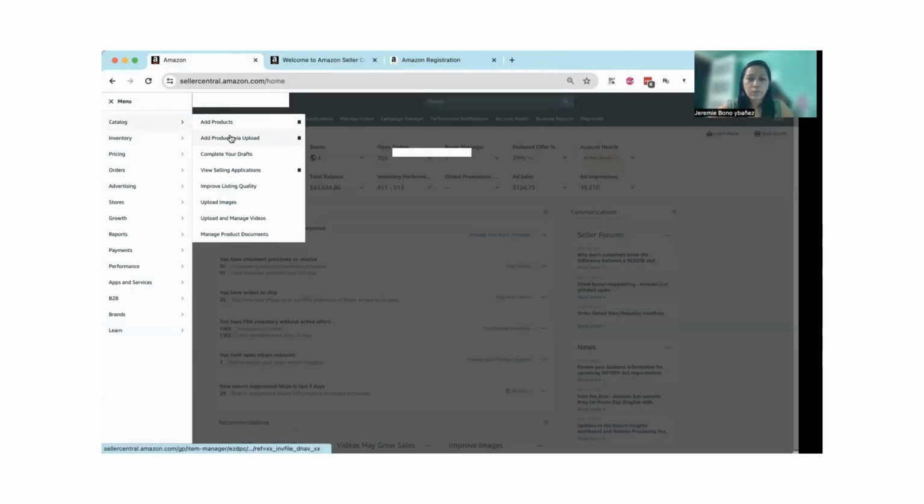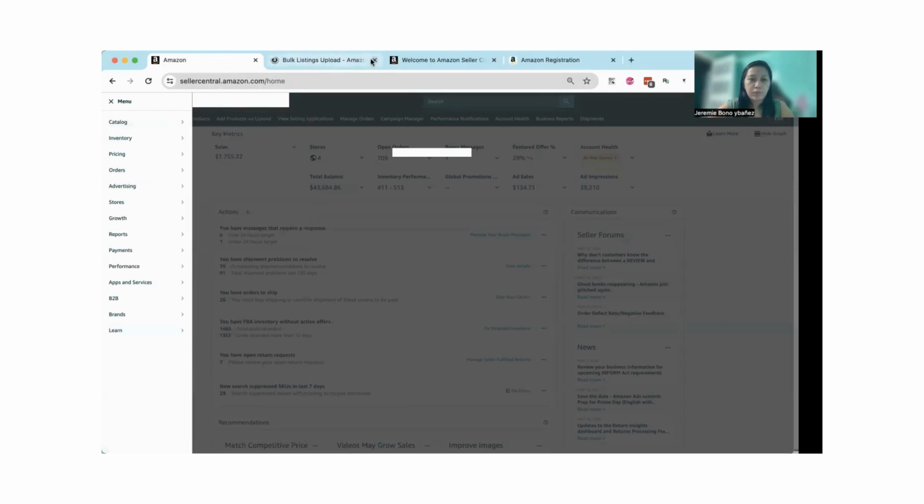Right here, you can also upload in bulk, where you basically upload the Excel file where you already put the information of the product. You have to be an expert for that, especially when making changes to an existing listing. You have to make sure that you're really an expert at the flat file because it can mess up every listing included in that sheet if you make a mistake. It will be very terrible for you and for your client if you do that. But if you are an expert at that, it will be very, very useful and a time saver.